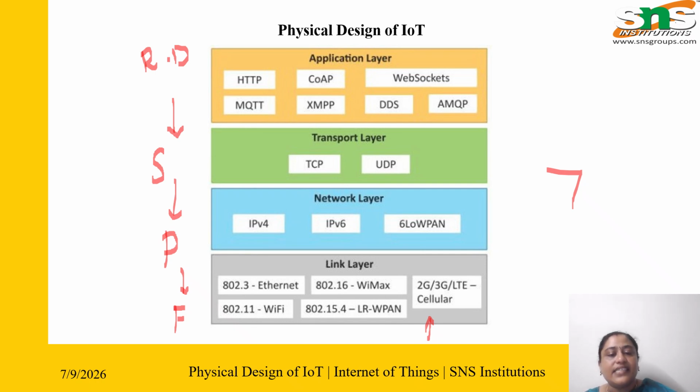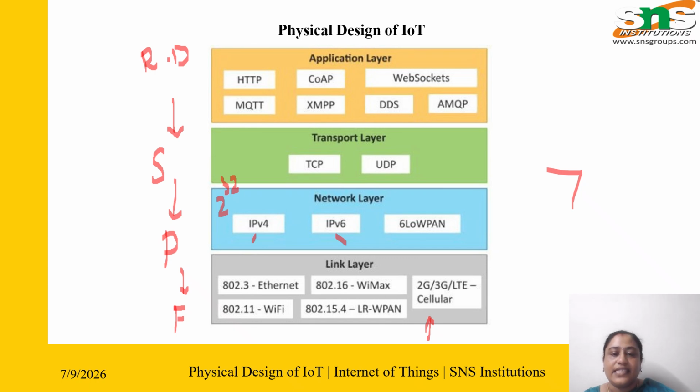The next layer is the network layer. Here we form packets. IP datagram packets will be sent from the source to the destination. The protocols responsible for this are IPv4, IPv6 and 6LoWPAN. In IPv4 we use a 32-bit addressing scheme, so 2 power 32 address spaces. But now we need more addressing space, so we are in the migration to IPv6, wherein we have a 2 power 128 addressing space. And if it is a low power network, you can use the 6LoWPAN protocol.